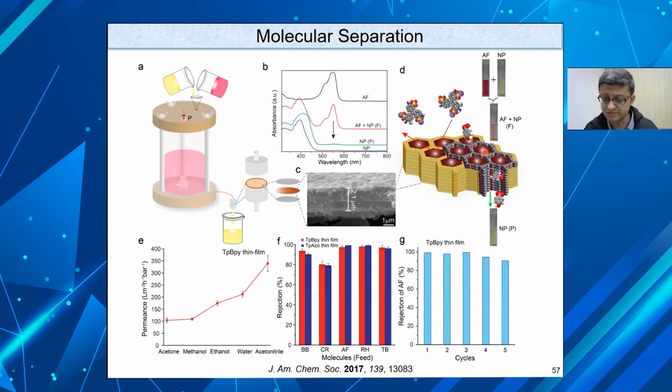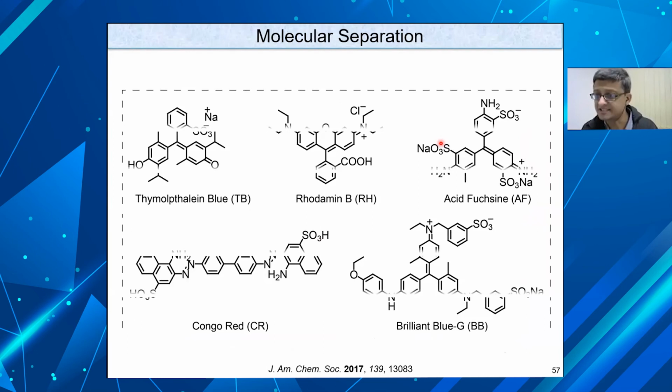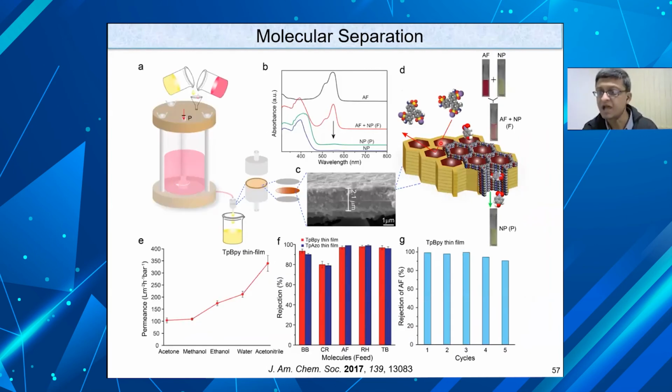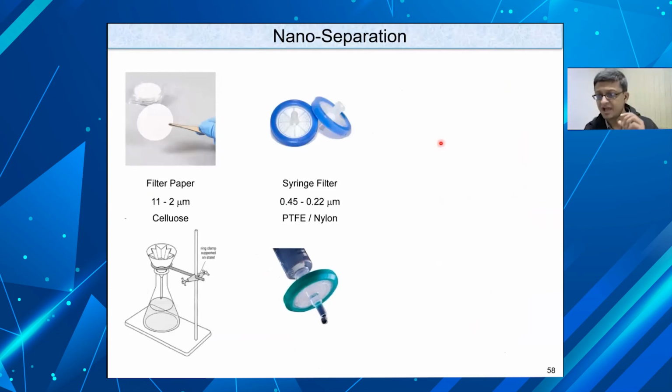Of course, needless to say, please make a note that these materials are still porous materials, so there will be some seepage and some adsorption as well. But overall, this is still very much a membrane separation, but you need to make the film. You cannot just use a pellet and expect that it will do the same job. You have to keep it in mind. You have to grow the film, and it has to be continuous. There cannot be breakages in the film.